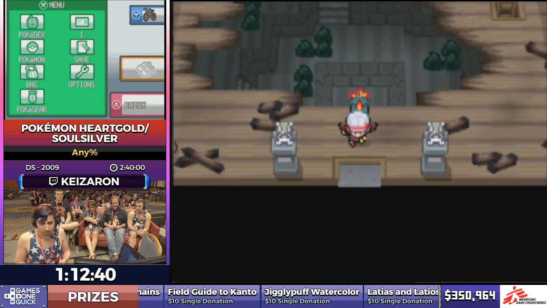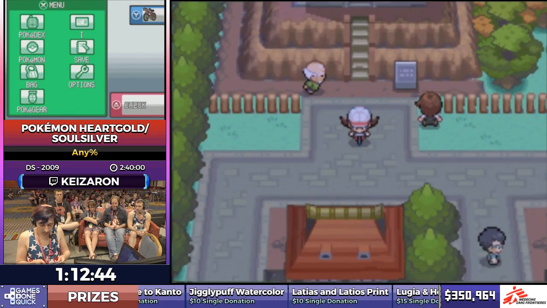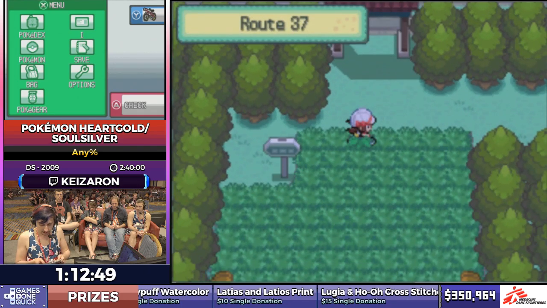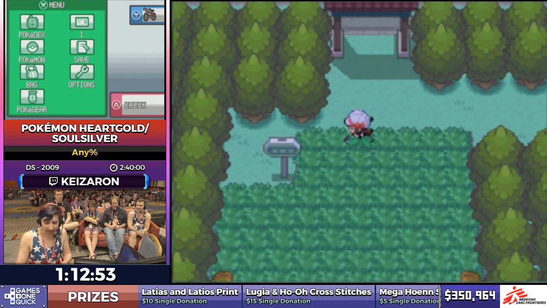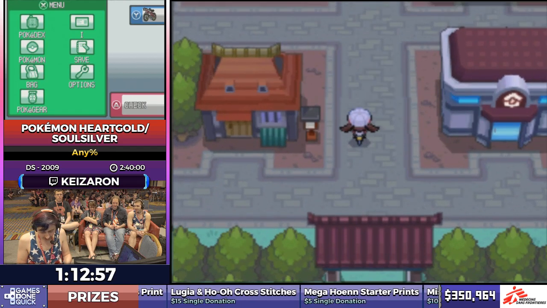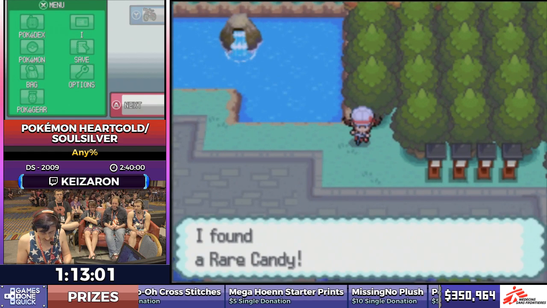We would walk and run in a specific way here, and then we would go all the way over here. We'd do something like this, and we'd get, I was about to say Entei, we get a Raikou. That's the surprise. This isn't Crystal. Hopefully not an Entei. We'd get this rare candy right here.